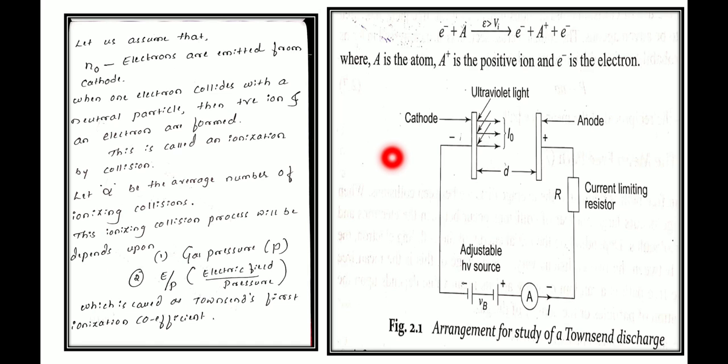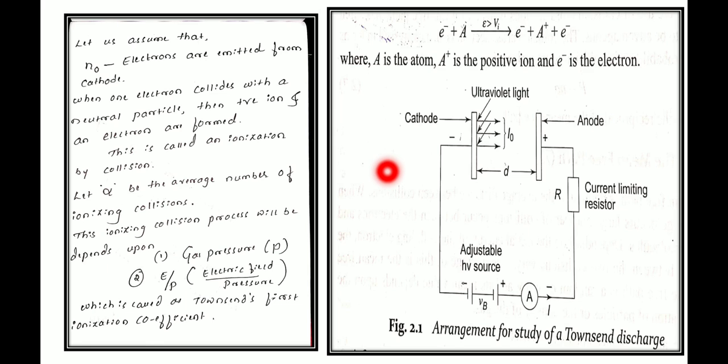The ionization process is nothing but an atom or molecule gaining a positive or negative charge. How does it gain a positive or negative charge? It is done by losing or gaining electrons itself. Is it right? What are the types of ionization process we have studied? The first one is ionization by collision, the second is the photoionization process, the third is secondary ionization processes, and the fourth is the electron attachment process. So these are the various types of ionization process we have studied, right?